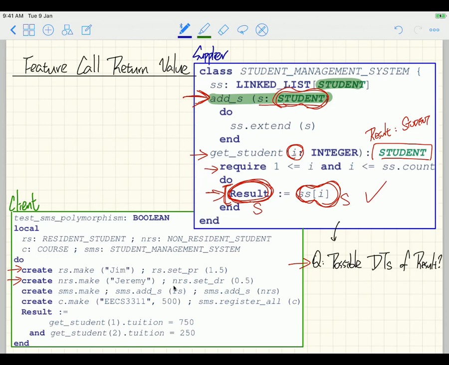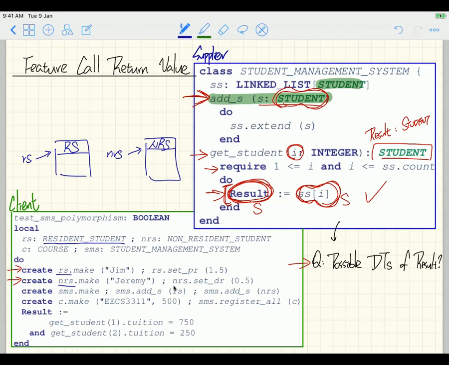Okay. What about we see one example? Let's see one example. So let's say we got two lines over here to create. I'll try to do a little bit more simplified version for you. RS is of static type resident student. Dynamic type is just the same.